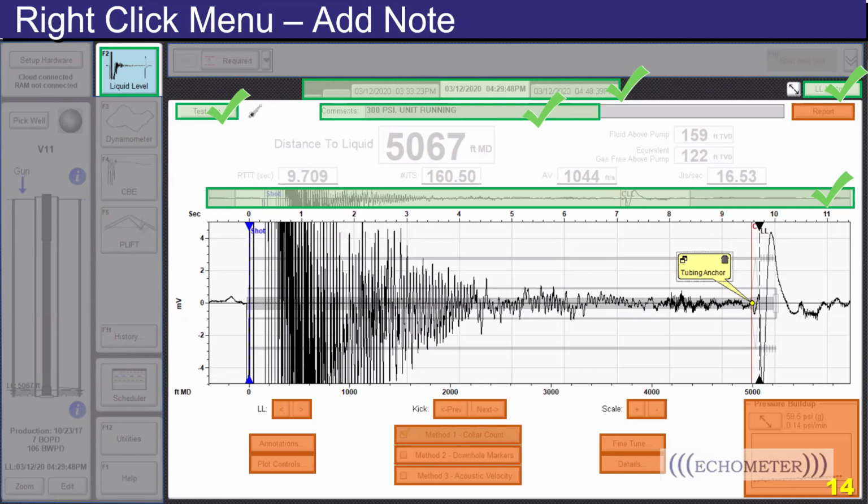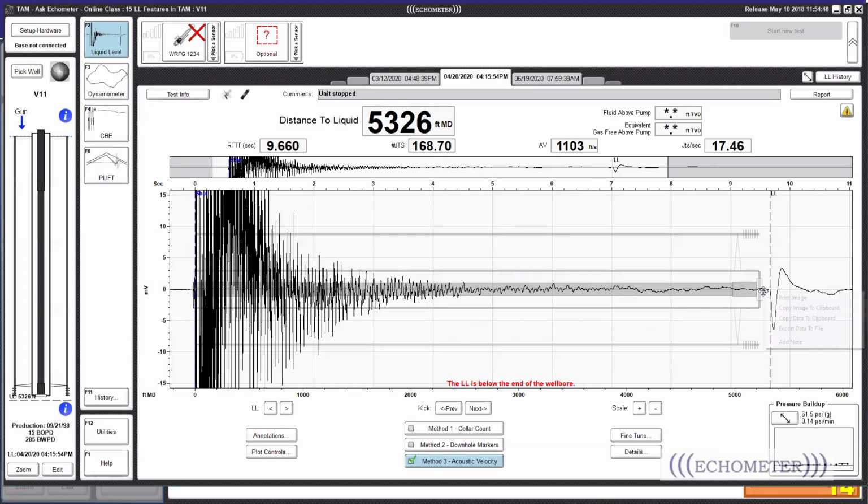Or when you, by analyzing the liquid level and comparing that to the wellbore schematic, find some portions of the well that you can highlight, or portions of the acoustic trace that might be useful for the analysis. So you can make notes on the acoustic trace itself. Like in this well here, you just do a right mouse click, the option will be add note, and you can type, in this case, tubing anchor.